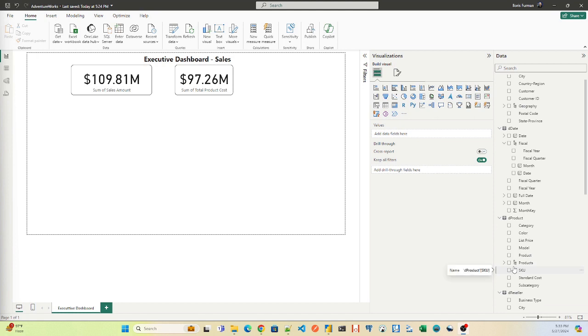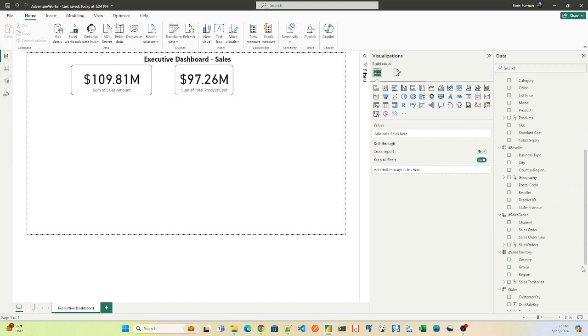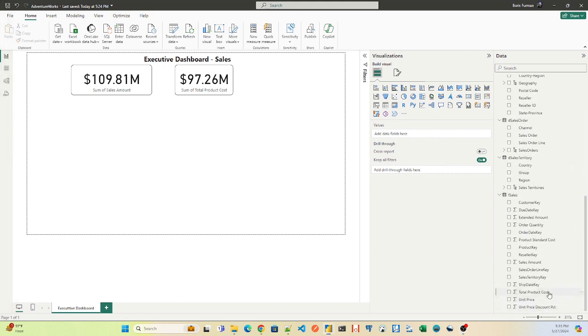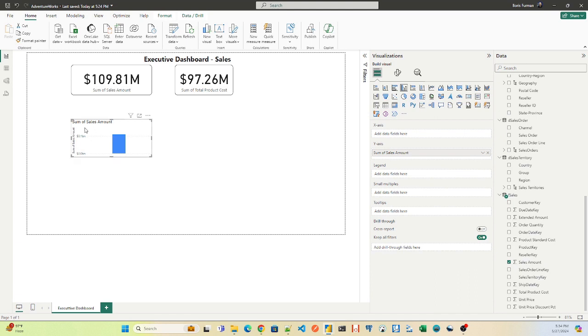Let's add another visual. We're going to show the graph of sales amount by year and months. So let's go to sales and pick sum of sales amount. Drag it to canvas. Power BI picked up the cluster column chart.